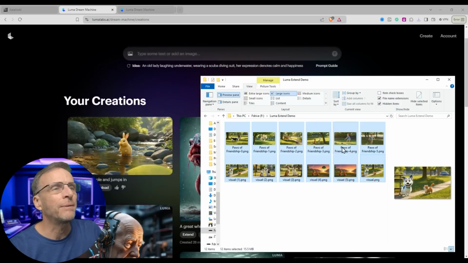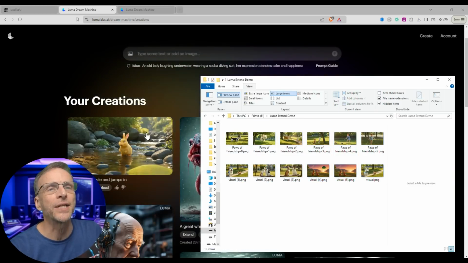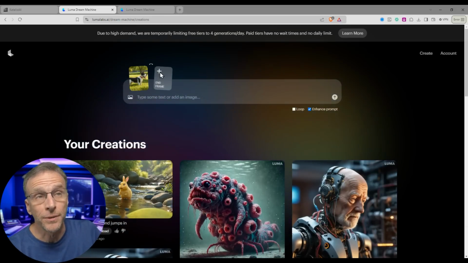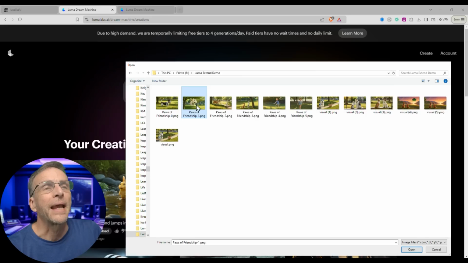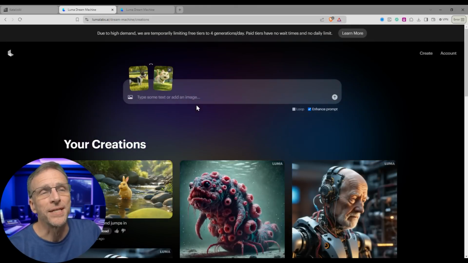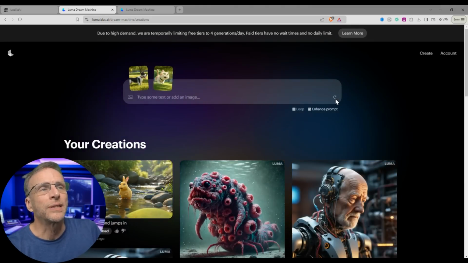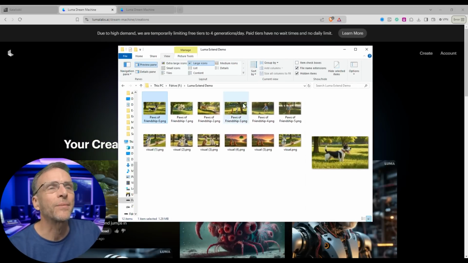Now we have all of our images here in a folder, and we can just start bringing them into Luma and playing with them. We don't have to stick to the order of this, obviously. So let's just drag this first image of the dog here, and then we're going to click the plus sign to add the end frame, and we'll choose this cat picture and see what kind of job it does transitioning from one to the other. I will leave enhance prompt clicked, and I will generate. Meanwhile, let's look at the next set that we'd like to animate.